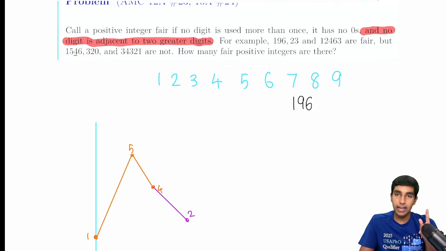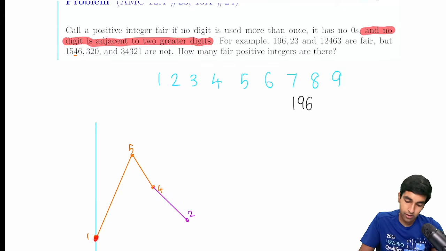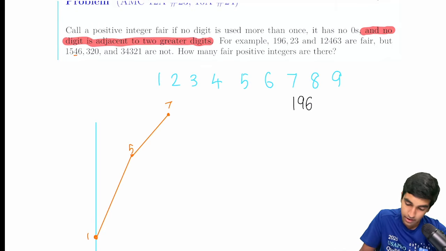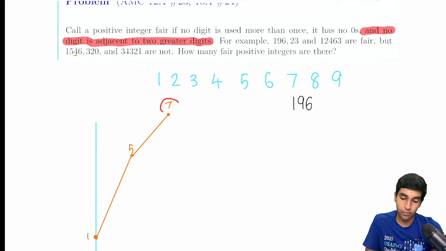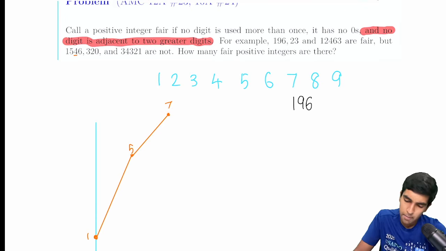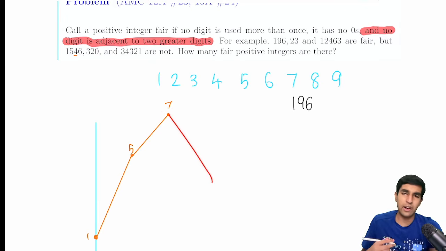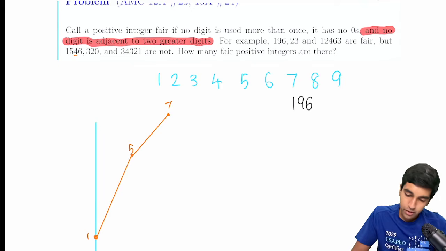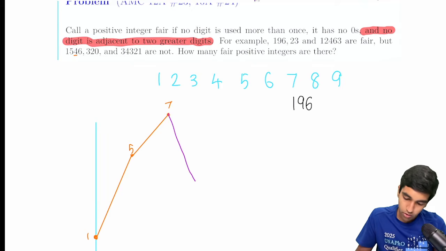So here's the key idea. After we start decreasing, so let's say we go up, as long as we're going up, we can keep going up. So maybe instead of 5, we can go up to 7. This is perfectly allowed. Now 5 is not less than both of these; it's only less than one of them, so that's perfectly fine. But now let's say we want to change directions. We're going up, up, up, up, up, and now we want to change directions and go down. So let's say 7 goes to 4. Is this allowed?